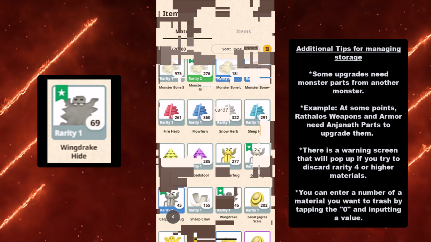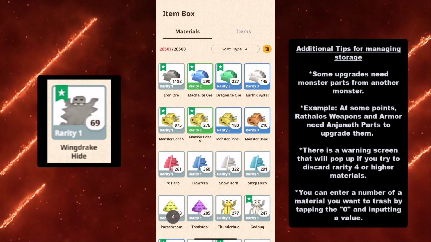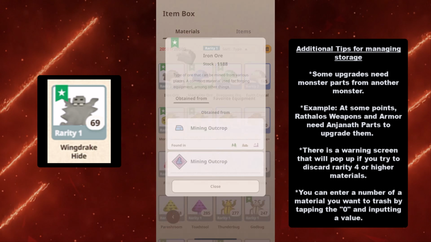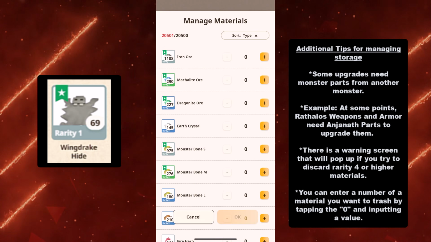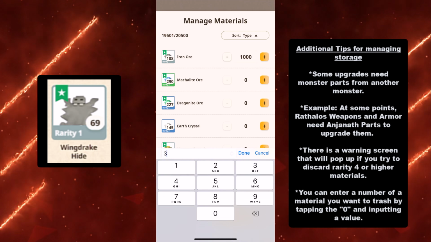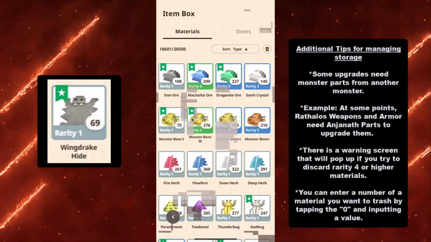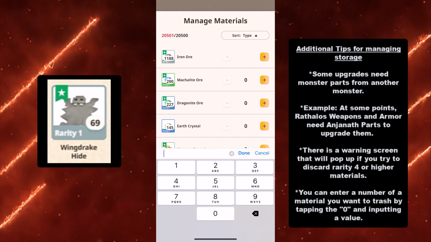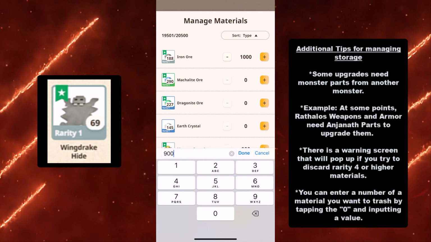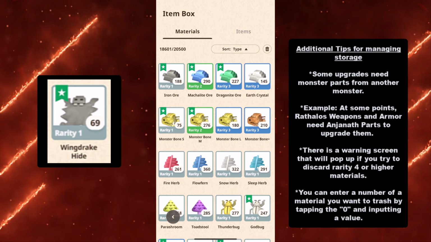In addition, and this is probably the most important one, you can enter the number of a material you want to trash by tapping the 0 and inputting a value. Here's an example right here. You tap the 0, I can input a number, and then I can get rid of multiples of them. Instead of tapping the plus button and doing it one at a time, you can enter a number and then trash them that way. I didn't realize this till later when I first started playing the game, so I just kept tapping the plus button, and it looked really ridiculous because I was mashing it like I was button mashing playing a Street Fighter game or something like that.